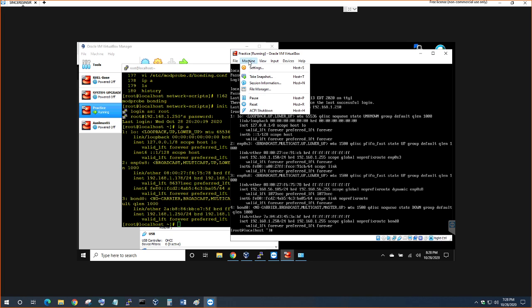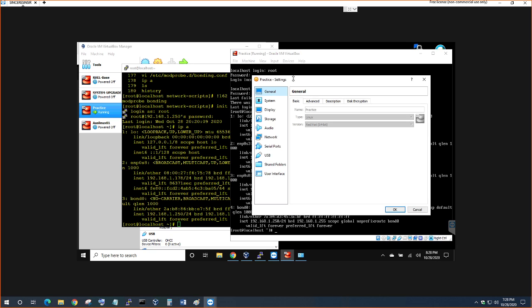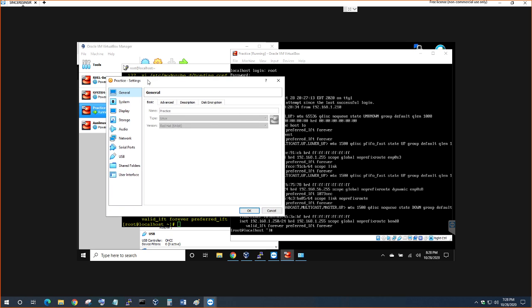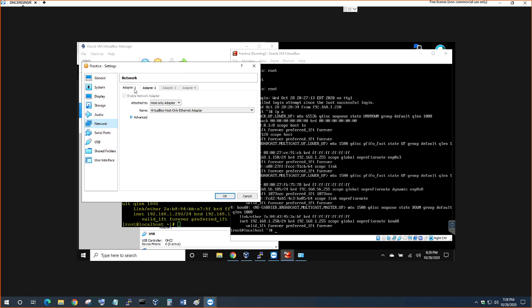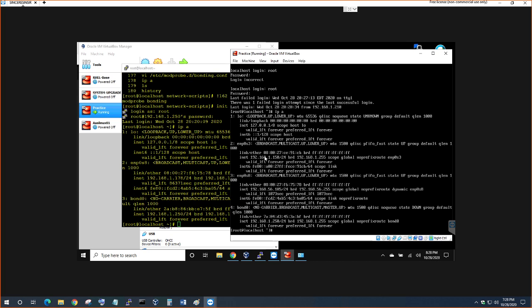Wait a minute. What is going on? Did I say host only adapter, right? Because both are... we were trying to see the difference in MAC addresses. Yeah, but in the IP address, look at the IP address. One is 192.168.1.150. Yeah, that's what I want to see, if that is pingable at all.